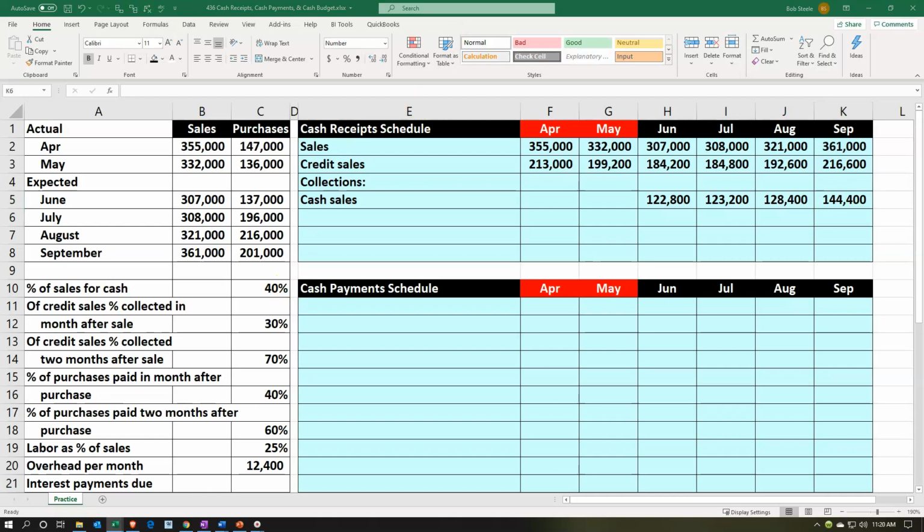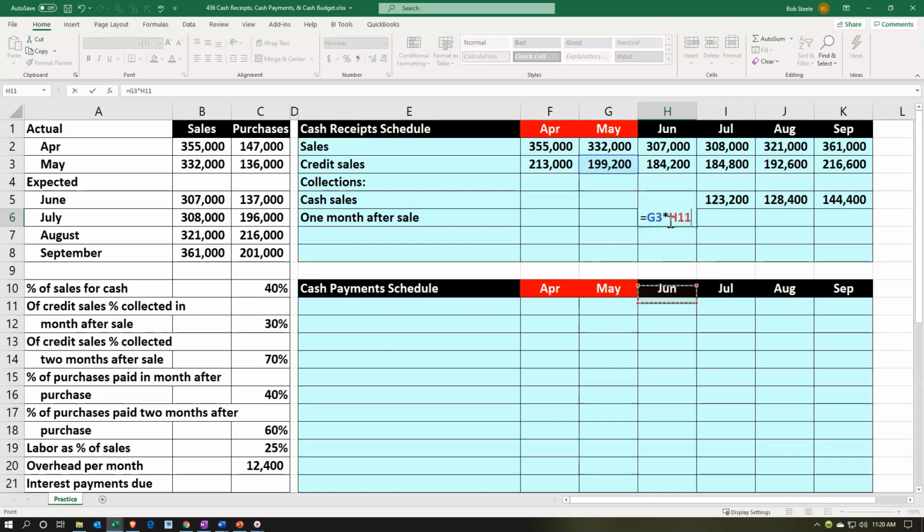Let's go to the 1 month after the sales item, meaning we're looking at the credit sales now. The credit sales are happening here. They're going into accounts receivable. We're going to be receiving them, getting the cash then. We're looking into those components that we'll be getting 1 month after those credit sales took place. Credit sales here, the 199, 200, then in May, then are going to be received in part in June. So that's why we had the April and May data. So we're going to be picking up then those credit sales.